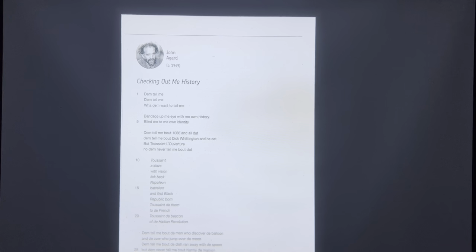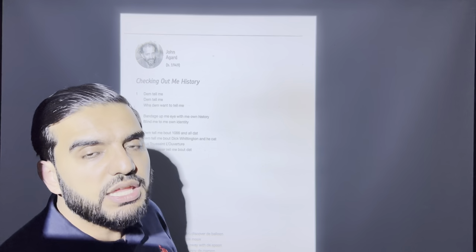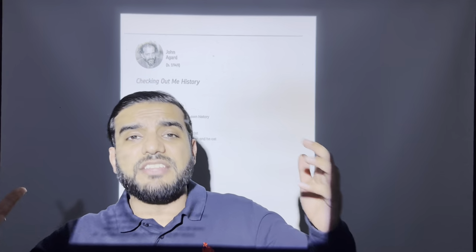Now, guys, checking out my history, I am not going to read all of that because that would take us ages. But checking out my history is a very good poem. It looks at the problems with society, the problems with the government, the problems with education. It looks at how everything that this man has been taught has come with an agenda. It's been taught one-sided. He accuses education of being classist, of being racist. And he talks about how everything you taught me has been there to dumb me down, to blind me. You've never taught me about my history, about where I'm from. You've only taught me things to boost up the empire, to boost up the colonial view that the world is supposed to live under.